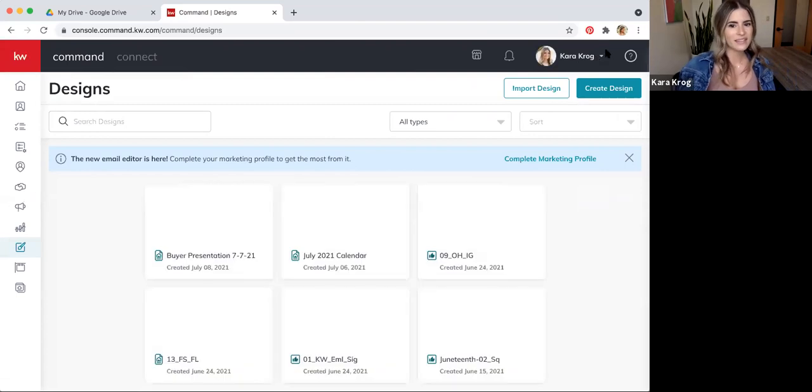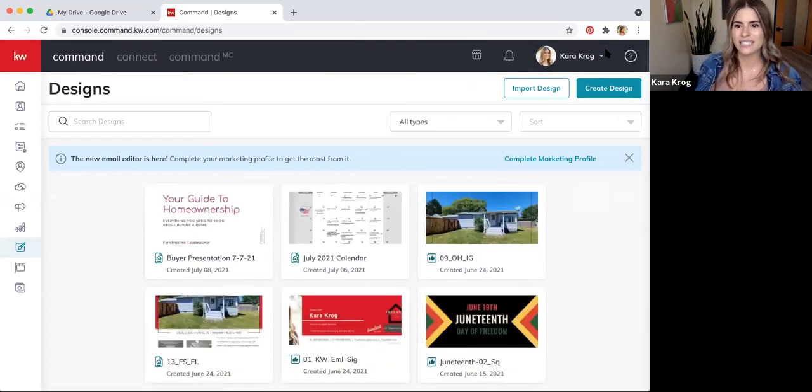So something fun. Every so often we teach a Tech Thursday class and we log into Command and realize something's new. And that happened to me this morning when I was prepping for this class. They don't have this blue plus sign that used to be on the bottom right-hand corner. Now there's actually a blue teal, I guess, Create Design button here at the top. I actually think I prefer that.